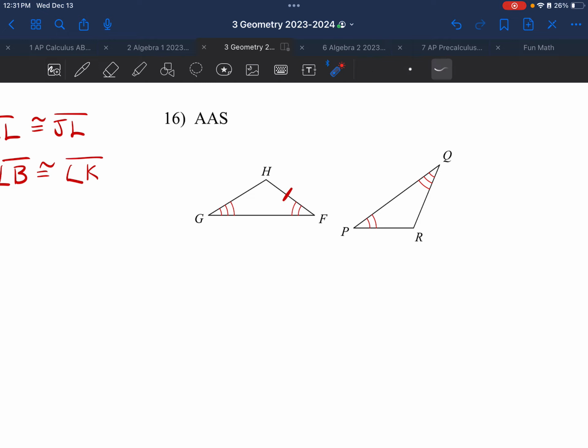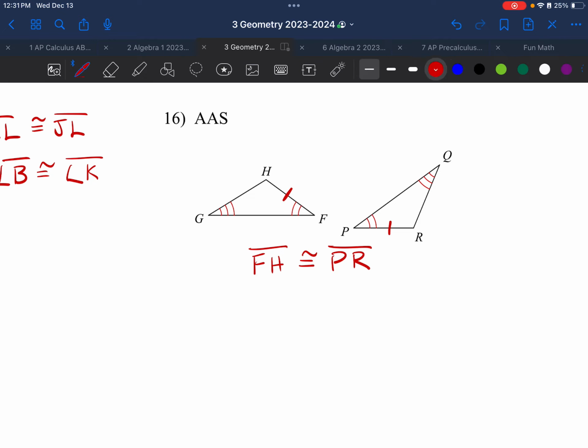We read from left to right, therefore you'll do angle, angle, and then side, going counterclockwise in this case. Notice that I went from 3 to the 2 and then our side. So these two line segments need to be congruent. The way that I say that is FH, that line segment is congruent to this other line segment. Notice that I started with the angle with 2 marks, P, and then R. That is one of the two answers. Again, I can flip these and say HF is congruent to RP, those line segments.